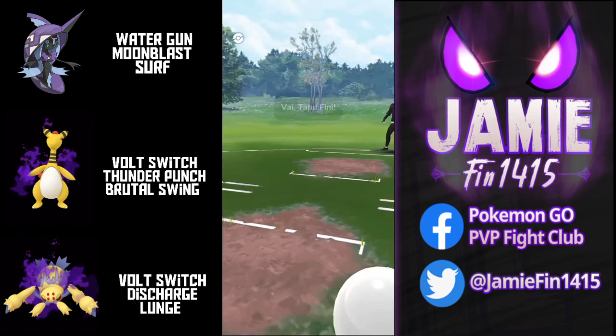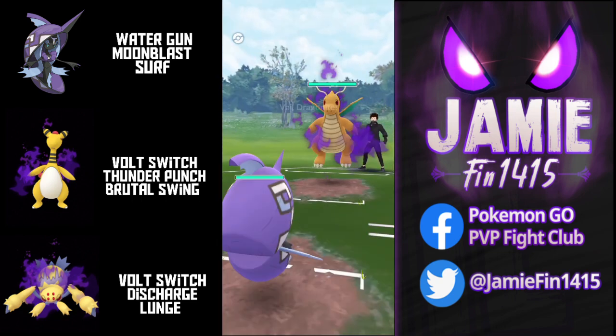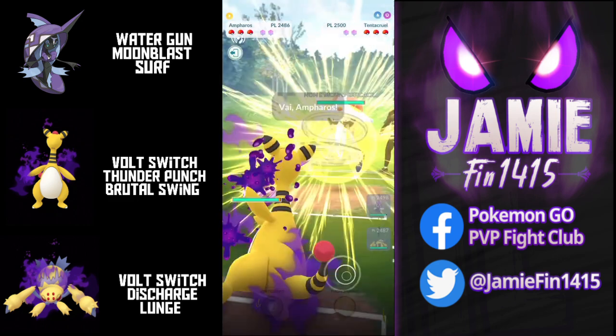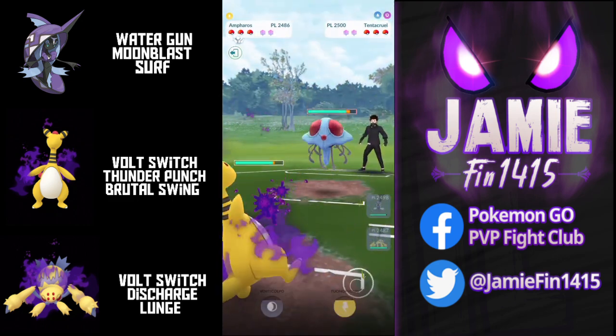So if I was the opponent there, and I definitely lose the 1 shield if we go straight Discharge, I definitely would have no shielded, hoping the opponent threw a lunge bait. We all know spiders love to bait.